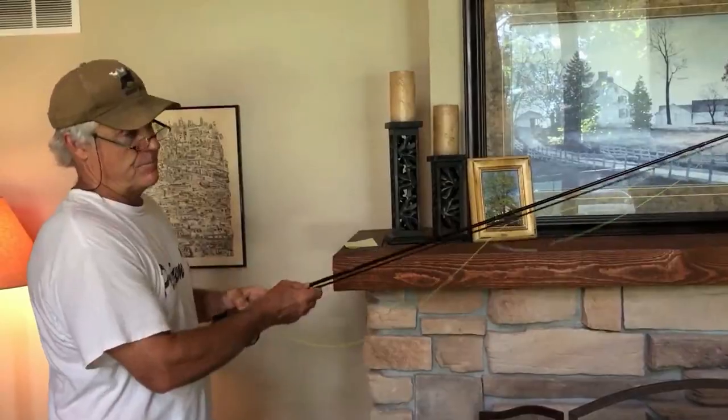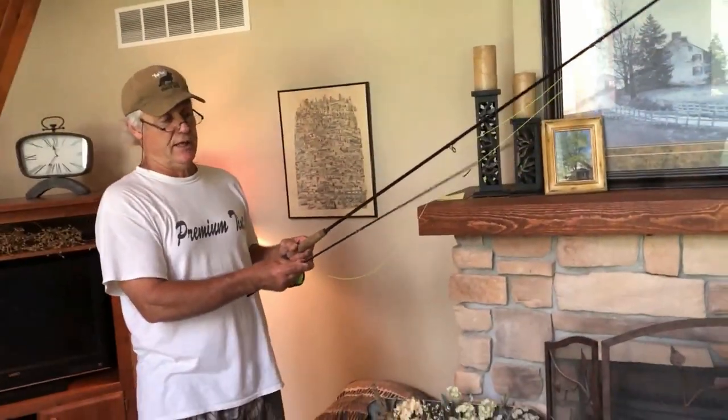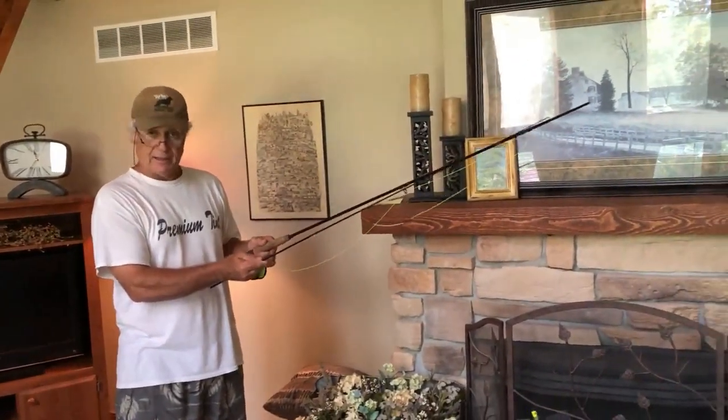This is a request that goes out to Sarah about using a fly rod. I'm not an expert by any stretch, but I've been using a fly rod for pushing 50 years, so these are my takes on what is going to be necessary in order to get started. Now for Sarah, speaking to her, presumably she's got a kit, which would entail a pole, a fly line, and a reel.